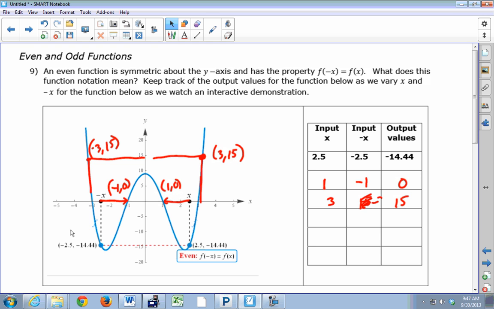Okay. So the definition of an even function is that if I took this blue function and I folded it along the y-axis, every point to the right of 0 would have a matching point to the left of 0. They would be like kissing cousins, because when you fold them, they're right on top of each other.